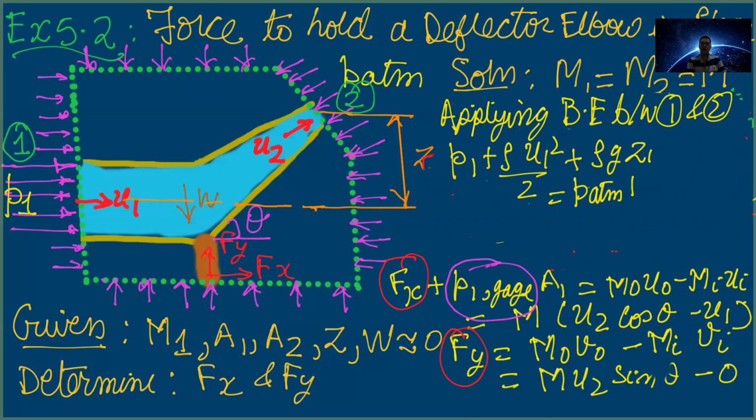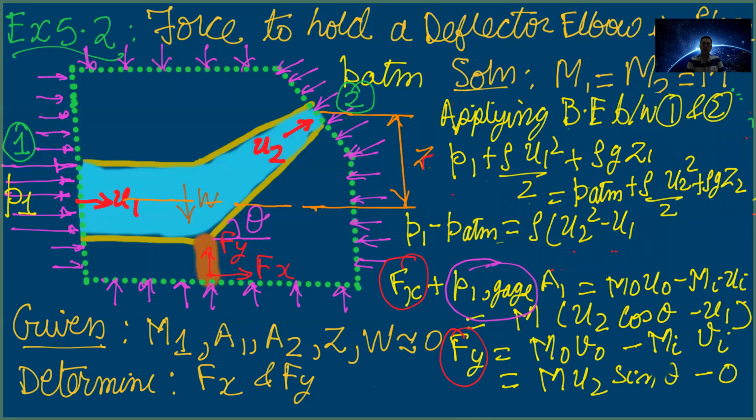Also, we have a difference in the velocities. Note that Bernoulli's equation has three different forms. Here, the form presented is the pressure form because we are interested in determining the gauge pressure. So P1 plus rho U1 square by 2 plus rho g Z1 is equal to, at the outlet, given atmospheric pressure, so instead of P2 I am writing P atmospheric, plus rho U2 square by 2 plus rho g Z2. From this, you can obtain the gauge pressure: P1 minus P atmospheric is equal to rho times (U2 square minus U1 square) by 2 plus rho g times (Z2 minus Z1).